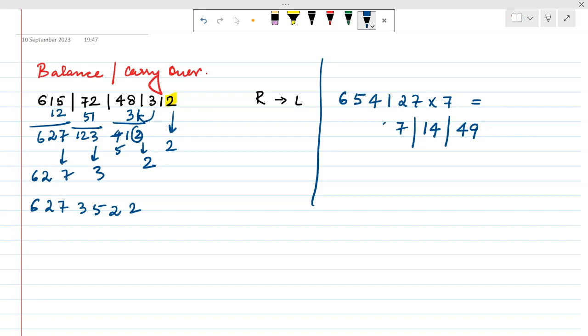7 times 1 is 7. I simply put a 0 so that it becomes 2 digits. 7 times 4 is 28. Then we have 7 times 5 is 35, and finally we have 7 times 6 is 42, as you can see.